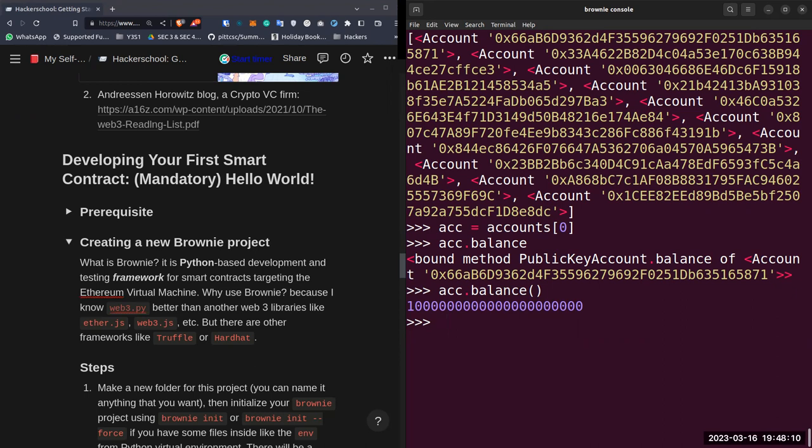an account has a balance, like how much balance you have. Basically, this is divided by 10 to the power of 18, like how many ethers you have, the token itself. So each account has a token. The token gives you the credit to do transactions, to deploy, to send tokens to each other. It's basically money living in the blockchain.